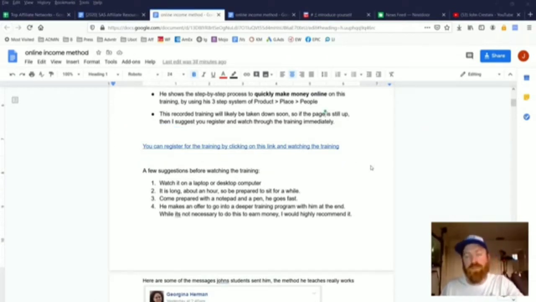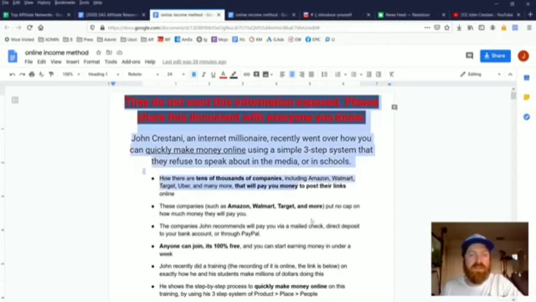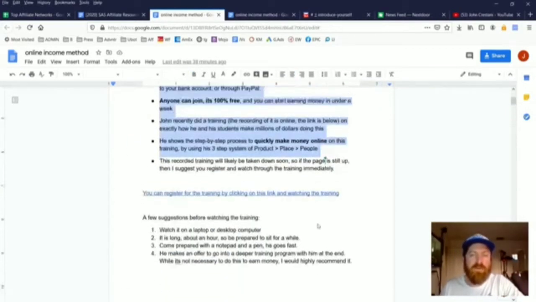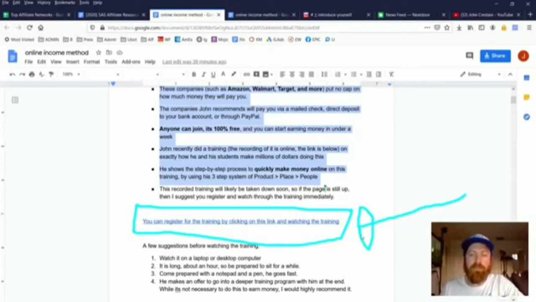The reason we have a bridge page or a pre-sell page is because most people don't just want to click on a site and buy something. There needs to be things to convince them, and everything on this page is designed to convince people to not only click on this link, but also to watch the training and to ultimately buy from it, which makes you money.